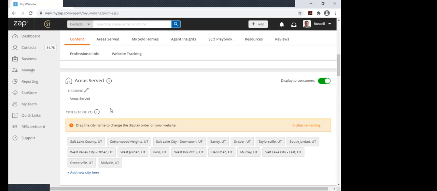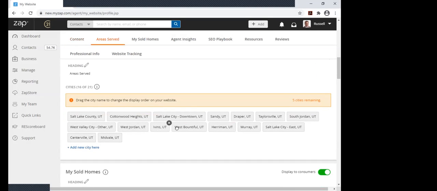So you can have up to 21 cities in there for areas served. And in fact, you could change the heading and call it local cities, or whatever you want to call it. I just left it as areas served. But you would create these areas served, and then down here, you're going to put in the areas that you serve, and you can have up to 21.